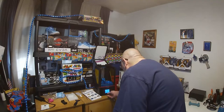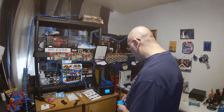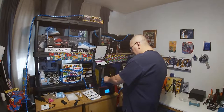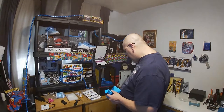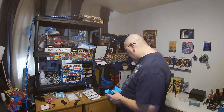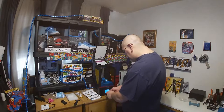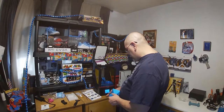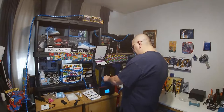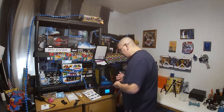Okay, so what I'm trying to do is I'm actually just trying to move the build plate up. It went back down, so I'm gonna raise it up. There's arrows going up. Let's see, get it up. Almost. There it goes. Okay, guys, we're in business now.